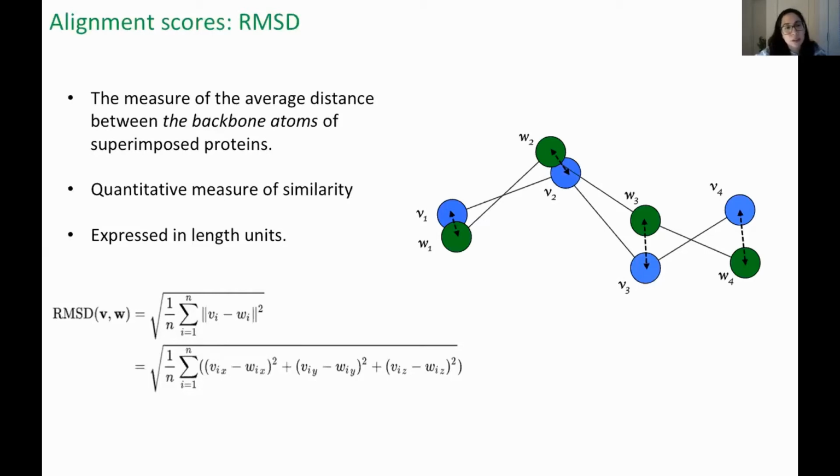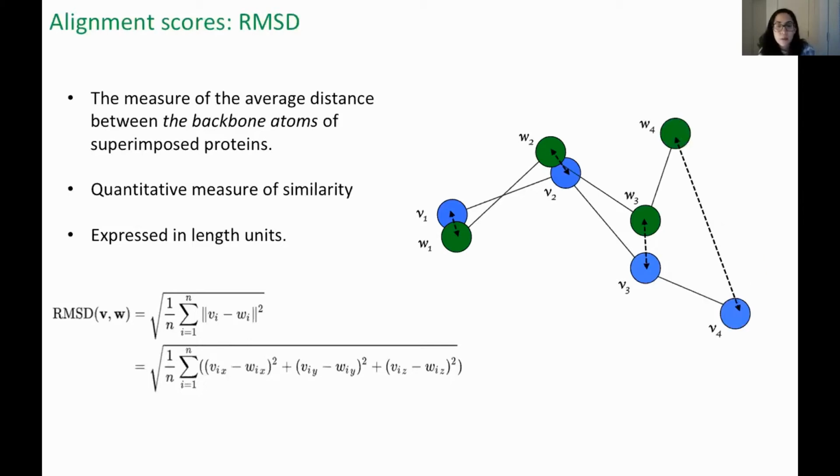It's a quantitative measure of similarity, and it's expressed in length units, and the length units that we use for molecules is angstroms.